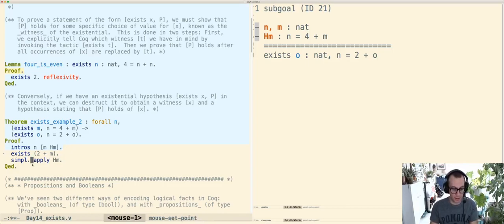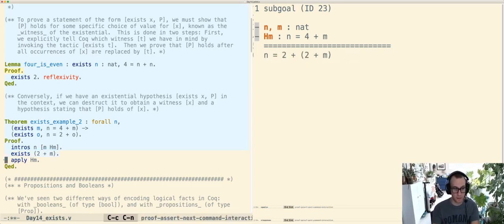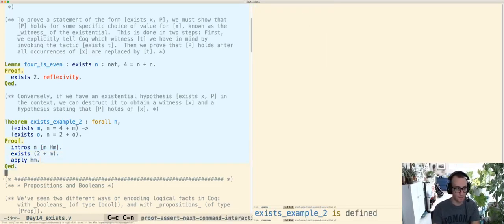Okay, and then at this point, now we can walk through the proof exactly the same, right? We never spend a moment with the package unopened. We just carry out the rest of the proof. Okay, that's really all there is to know from a practical aspect of what you do with existentials. There's an exists tactic, that's how you prove them. And then there's a destruct tactic that we already knew about for breaking them up into their contents and the facts about their contents, right? Contents, facts about their contents.